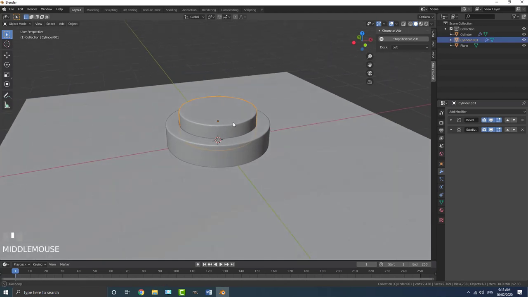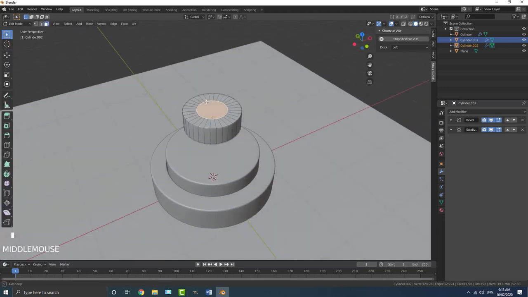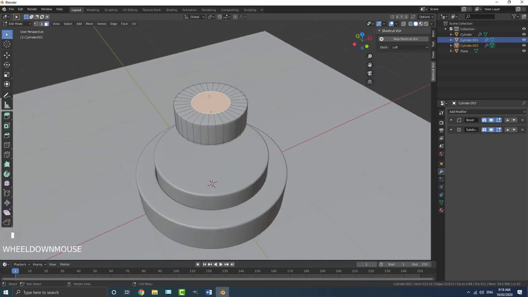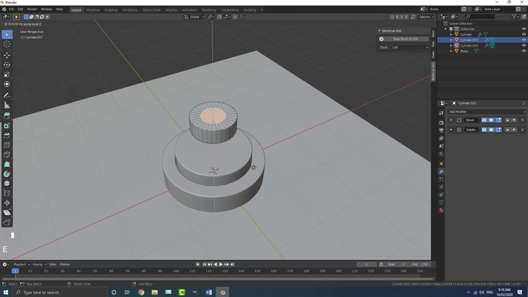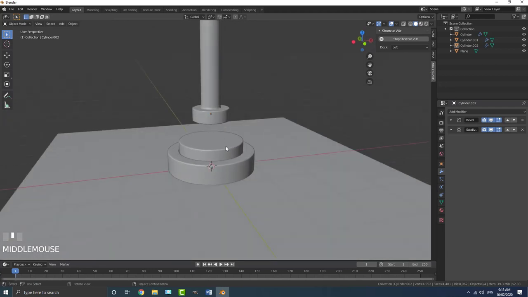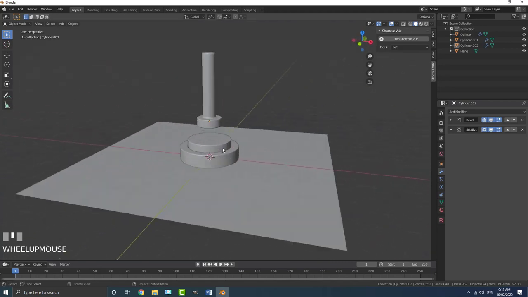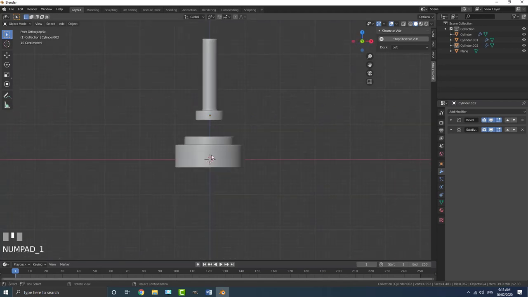And now to make the hydraulic press, we're just going to repeat that, Shift D, Z, just bring this guy up, scale it down, and then tab into edit mode. And this face is already selected, so that's quite convenient. So go E, Z, and just extrude that face up. And there we have it. So now we can just select everything in our scene one more time and go Control A and just apply the scale. And here we have a button. So let's get into some really basic animations.